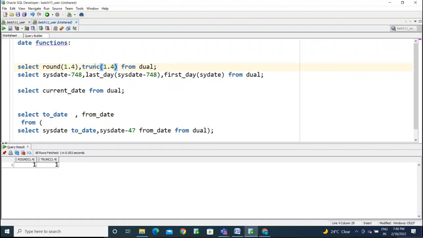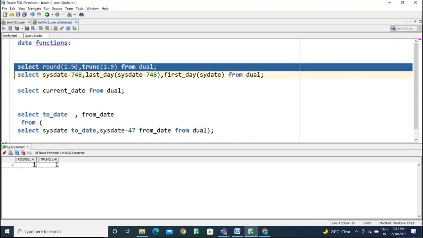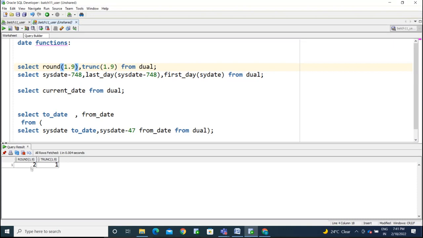If it is 1.9 also, the trunc function will remove the decimal values and display the actual integer value. So the round function will round the decimal values, whereas trunc removes the decimal values. See here.